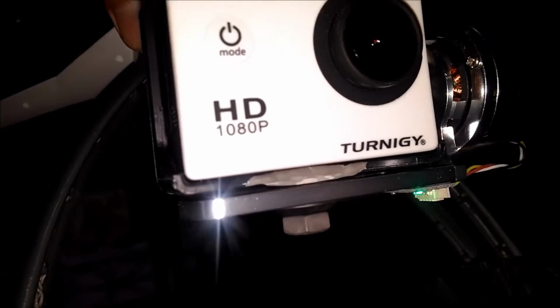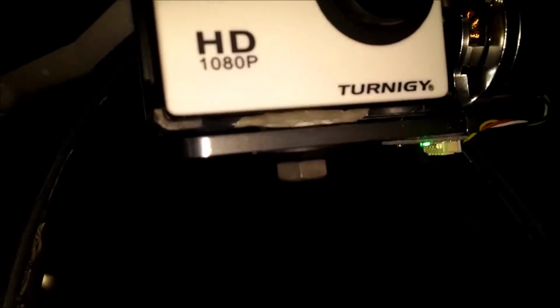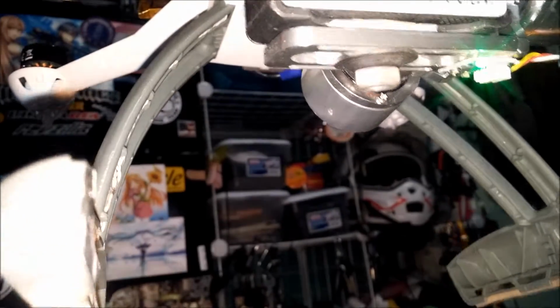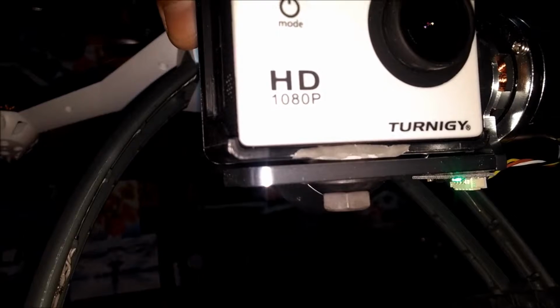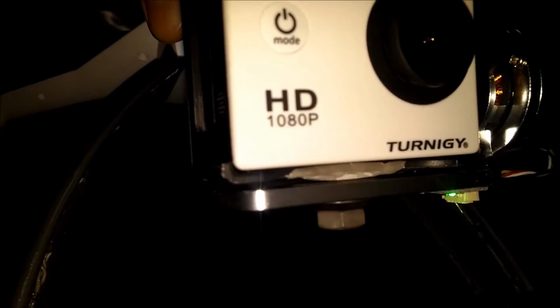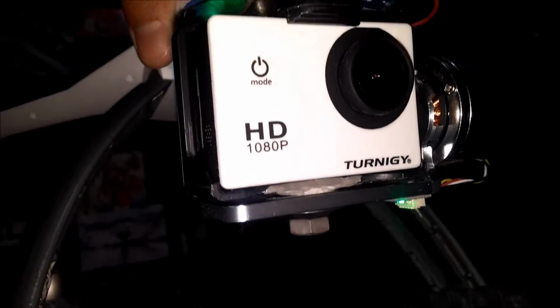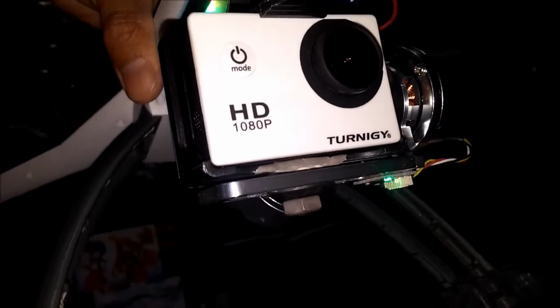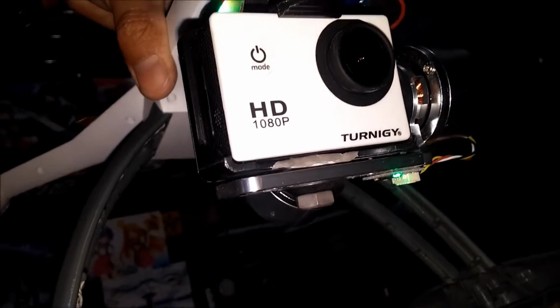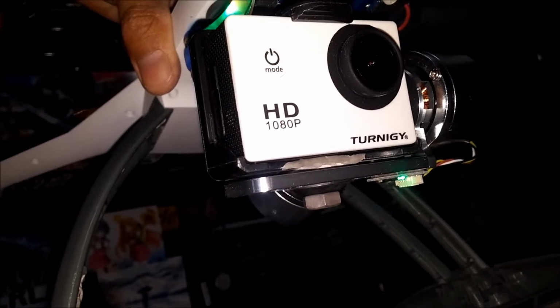Yeah, so it's kind of just resting on that. I may add some more JB Weld to it so I can make a stronger shelf for it, because really the only thing it's resting on is that little piece of JB Weld. So I may extend it out a little more and then start sanding it more, but for now it works. And on this nut here, I'm just going to try to not torque it too much, and I'm just going to use, what is it?